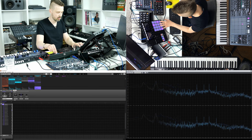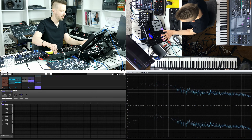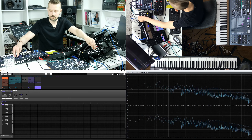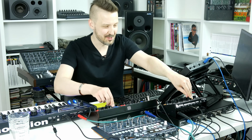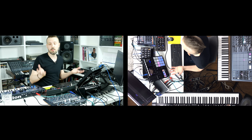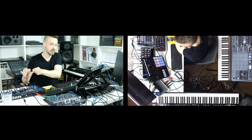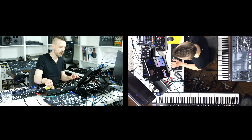I can also use the built-in arpeggiator here, and it all works really, really well. It's a very good MIDI solution if you need more MIDI throughs. There is also an additional benefit: if you daisy-chain devices with MIDI through outputs, the MIDI signal can degrade over time and there might be some errors. Using through boxes eliminates the problem, especially MIDI Solutions, because they read the signal in and re-clock the MIDI signal out so that there is no MIDI signal loss. It's perfect every time.